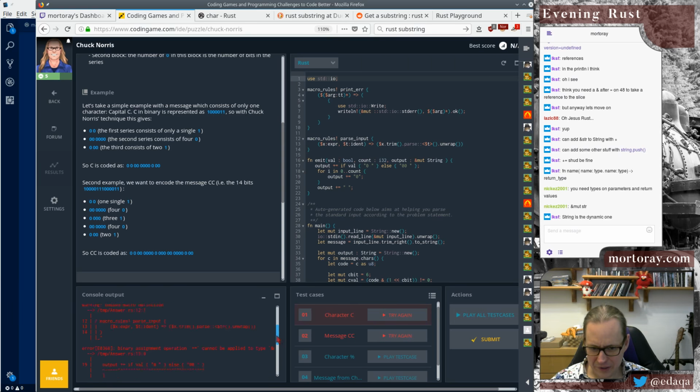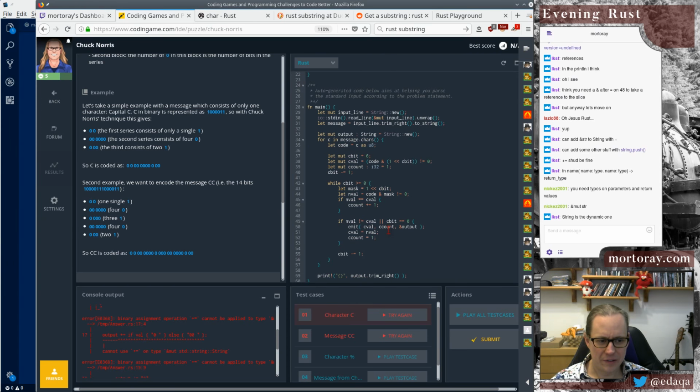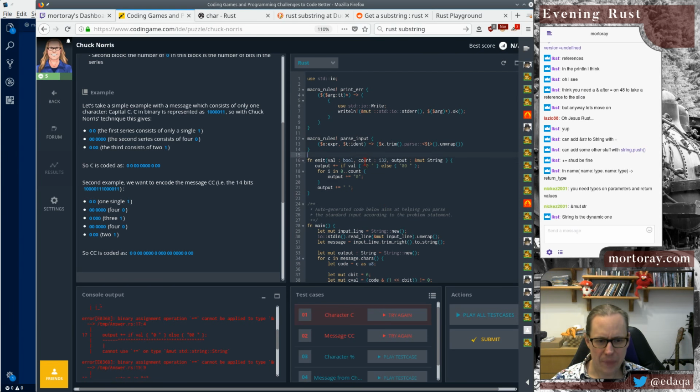Hey guys, I would like to see the rest of the error here. Okay, so I can't add it directly. How can I make this the correct reference to the mutable string? I want to add to it as though this were inline. I'm not sure there. Anybody know the correct way to pass this then? Because &mut string is apparently not correct on type &mut std::string.